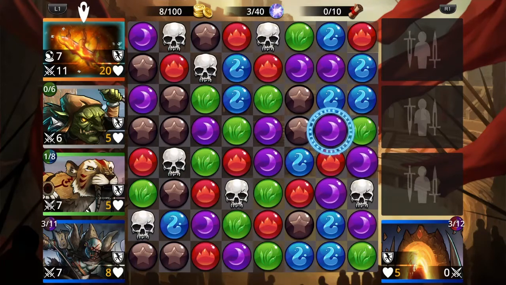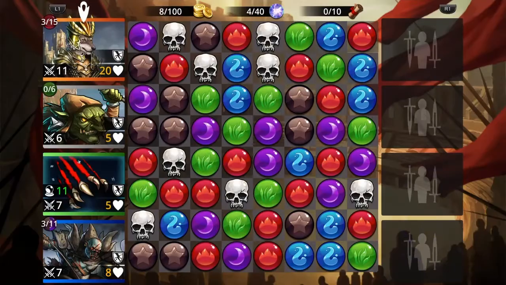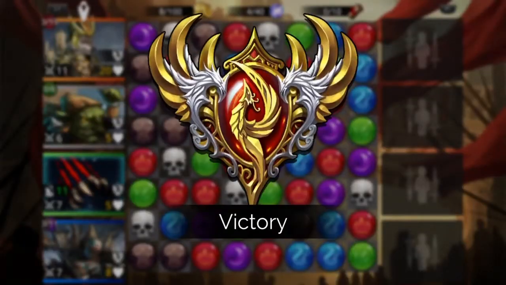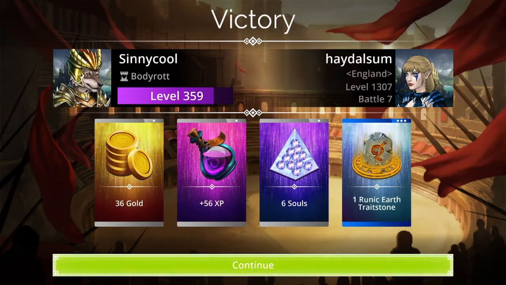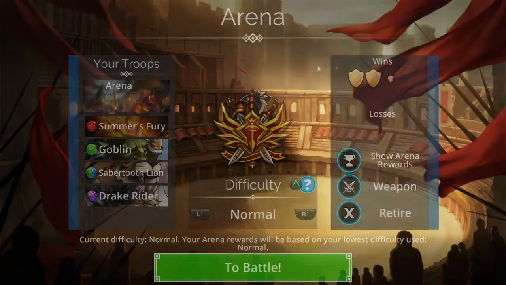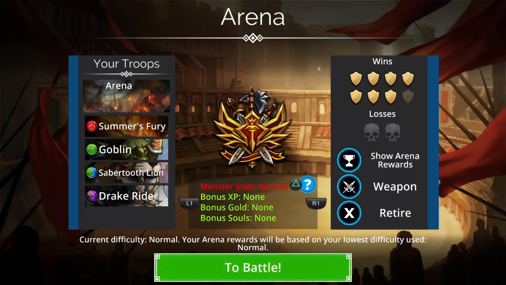Void Portal is the only one left with 5 damage. Use Summer's Fury to win. Alright. So that's 6 wins in a row. No losses. Oh, 7. My bad. Only one more to go, and we're done.